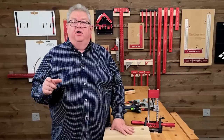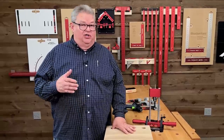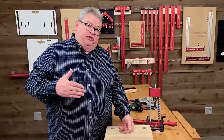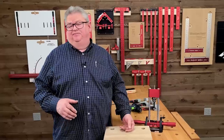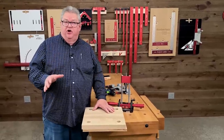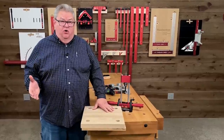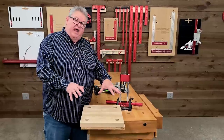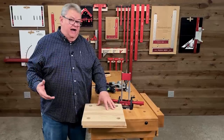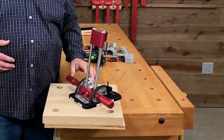It's not something that you'll ever not use, because there's always a piece of wood that you have to drill where you just can't get it to the drill press, or it's a wide piece and you can't get past the pillar of your drill press. So a drill guide is something that's indispensable in my shop. Now, which drill guide? Well, if you're never going to drill an angled hole, then the auto line is the perfect choice. It will give you a perfectly vertical hole anywhere you need it. If you have plans in your future to do things like chairs, stools, coat racks, anything where you're drilling at an angle, you just can't beat the auto angle as a solution for that.